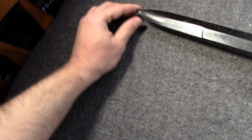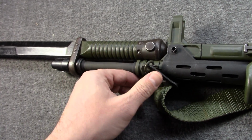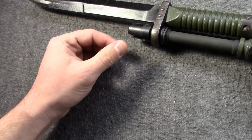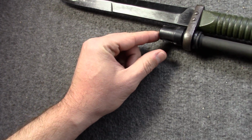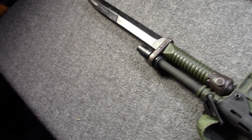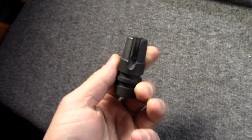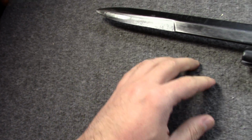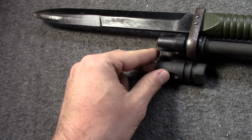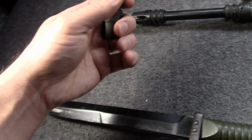Decided to put the bayonet on for you. Why not? It will fit the MCM as well. I tried it earlier. As it should. Now, it's worth saying, this is an original flash hider. The HMG, typically, comes with its own US-made flash hider. Here it is. The prongs look similar, but the back part is totally different.